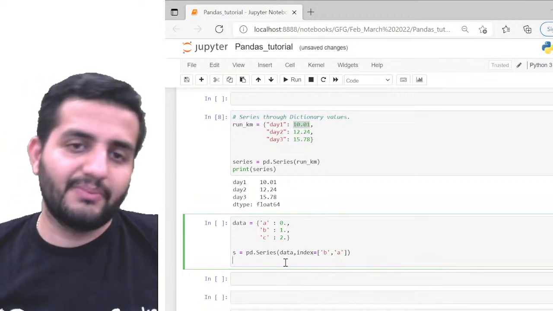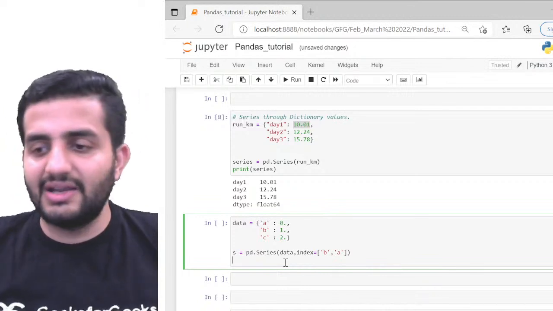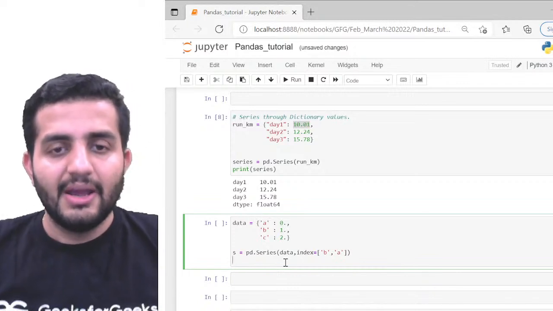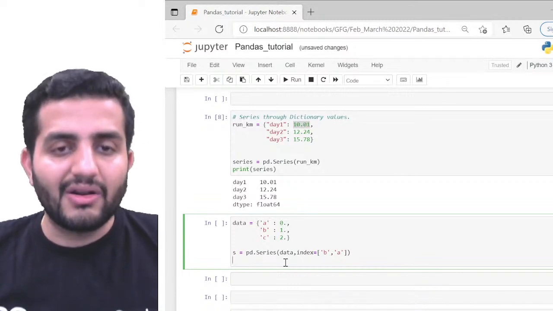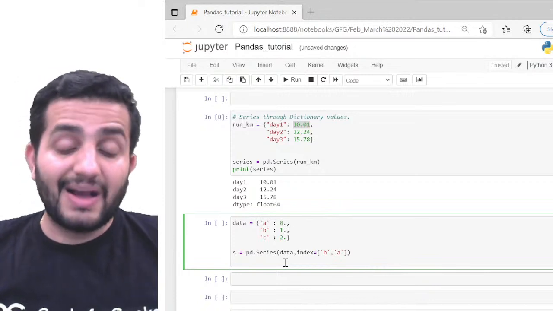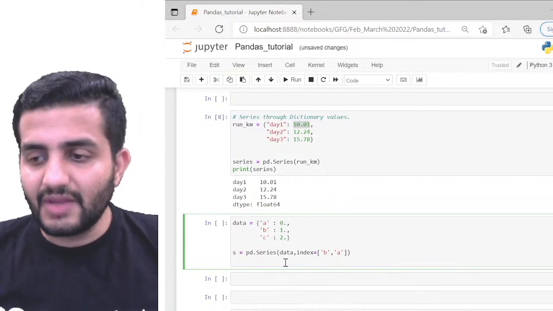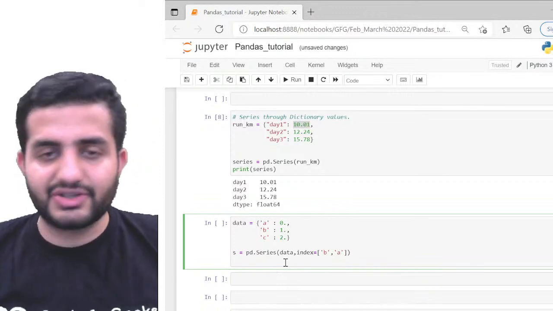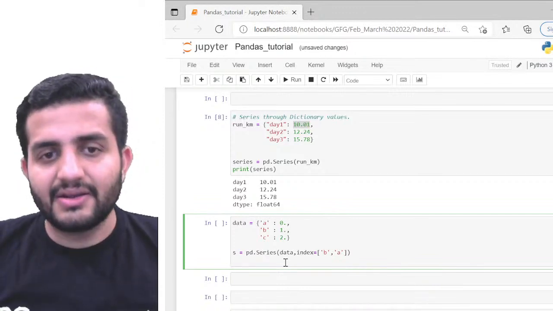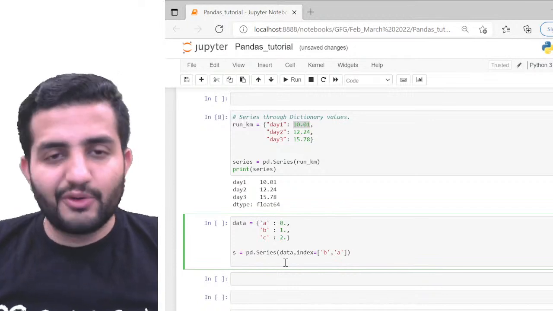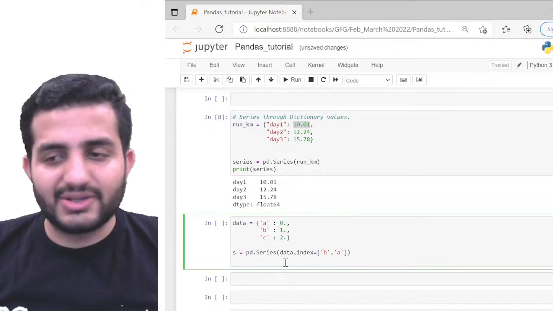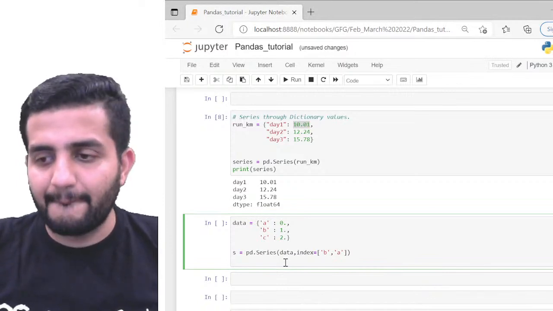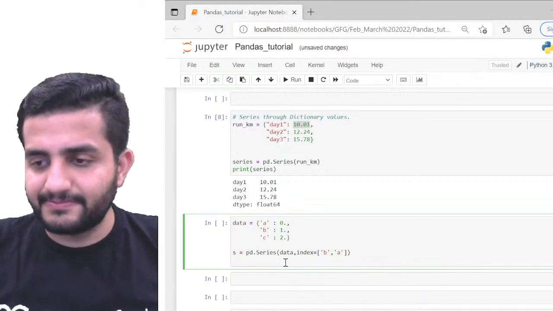So we observed that if we pass a dictionary, the keys will be taken as my index and the values will be taken as my data points, right? But now, on top of my already existing keys, I'm passing another index. What will happen? Take a random guess, Akash, or anybody who is part of our chat. Just take a random guess, guys. If you won't interact, there won't be any fun. I'll just keep on talking, right? So try to answer something. Even a random guess is pretty much fine. What do you think should happen here?